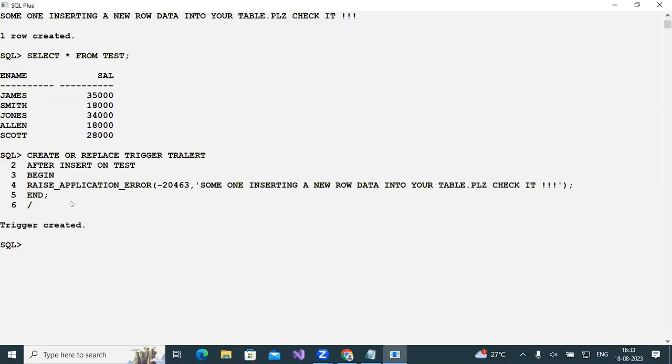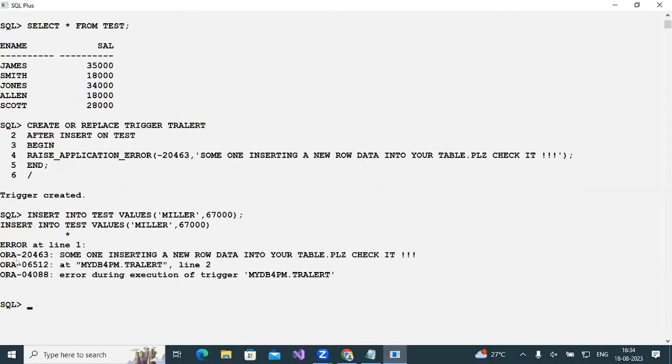Trigger created as usual. Now come back and see to insert. Insert into tester values, suppose the name is James, and then Miller, and some amount of salary I am passing. Now I'm trying to insert this data. What happens, you can see.